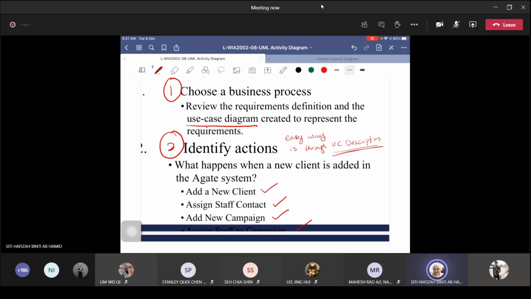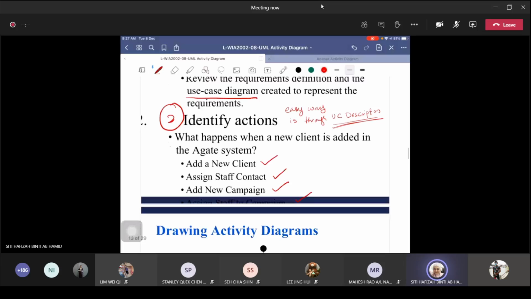Your use case description is very, very critical. Because if it's too simple, you cannot draw your sequence diagram. Same goes for the activity diagram. It will affect the whole diagram, the whole thing. That's why there are some groups I asked to redo because it's too simple. When I say you must have at least 3 main flows, then you just give me 3. Then you will get stuck with all the other diagrams. Good luck for that. You cannot be lazy in the design. If your design is good, you will help programmers to program.